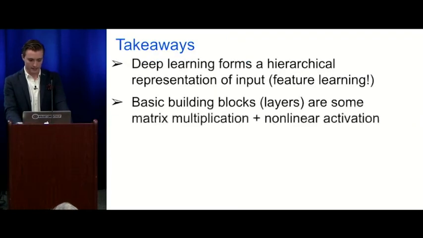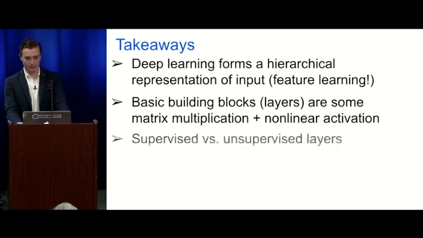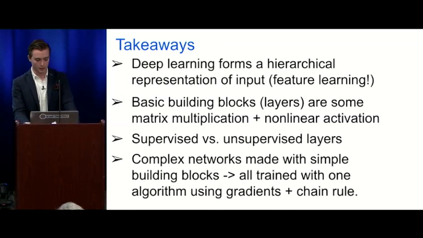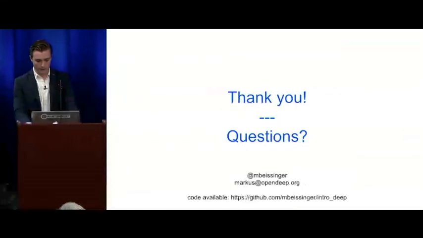So deep learning, again, is hierarchical, has some basic building blocks. It's just matrix multiplications, nonlinear activations, and when you're training, you're just getting the gradients, which is the direction you should wheel your weights to make it learn something. And it's the same with any machine learning algorithm. You have supervised and unsupervised things, and you can make very complex networks. And that's it. I hope you're able to learn something, maybe demystify neural networks a little bit, maybe helps you want to try out different packages like OpenDeep or Keras or Lasagne or any of these other things.